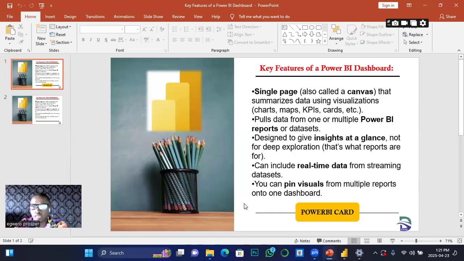Number one is single page. So the dashboard should be single page, also called a canvas. A canvas that summarizes data using visualization. It's one of the key features of a Power BI dashboard. So there should be a canvas.